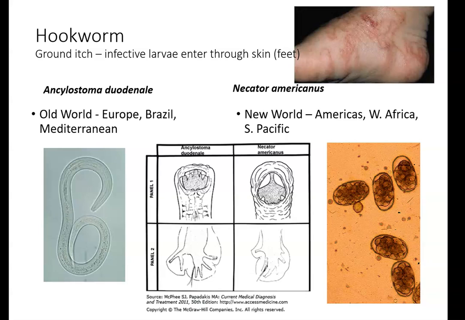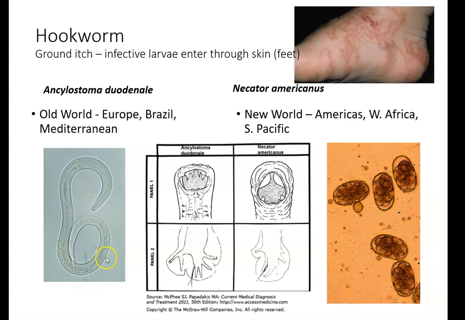All right. So what do we see? This is what you would see if you saw an adult. This is what you see if you see the eggs. These are embryonated fertilized eggs. Okay. This is what we see most commonly. If we're lucky enough to see one of these guys, and you have a way of looking at the buccal cavity, you need to know if they have buccal plates for Necator or the little hooks or teeth. They look like teeth, right? For Ancylostomas.